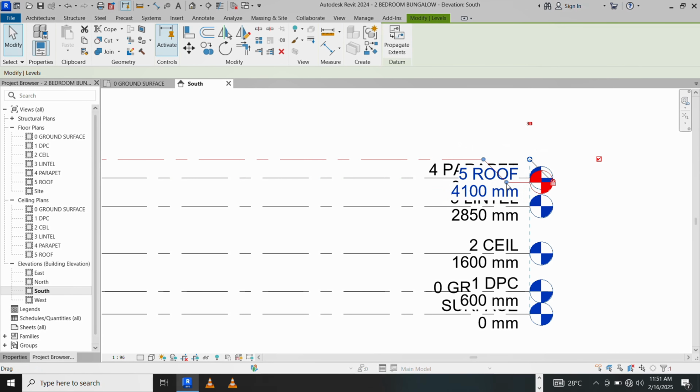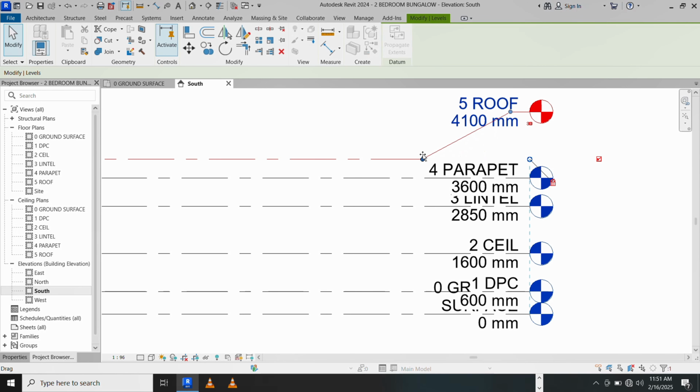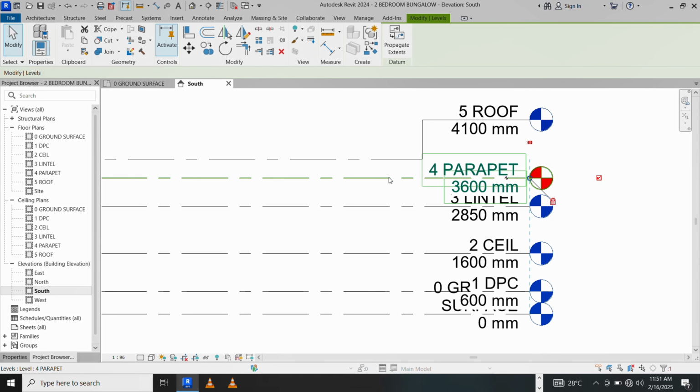Click on it, then you can adjust this from the elbow you created. So you select the level and look for Add Elbow.